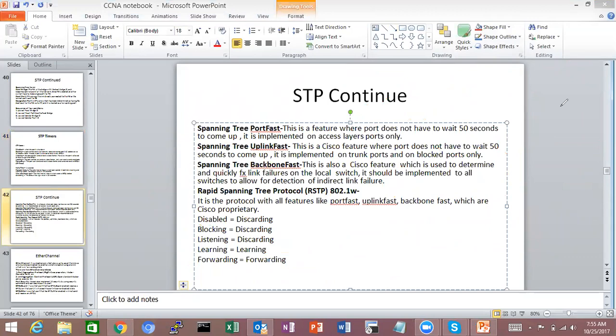This spanning tree PortFast is something, as we spoke, when a switch is connected to a machine, maybe a laptop. When you connect to the switch, how long will it take to forward the packet? Around 30, actually 32 seconds. Now, after getting connected to the network, waiting for 32 seconds is really a pain. You want to send that traffic immediately, but you are still waiting for the port to come up. Adding a 30 or 32 second delay is actually not bearable for the users.